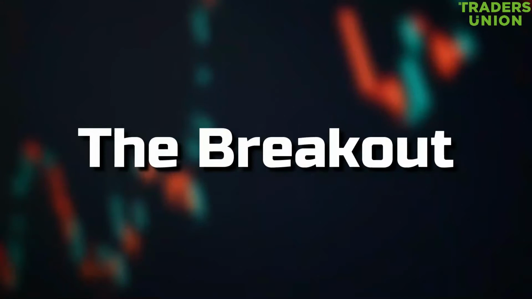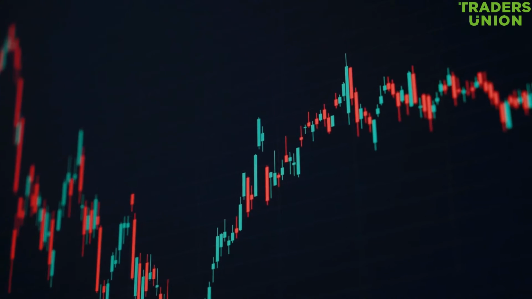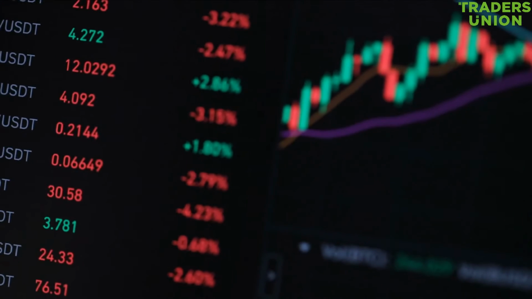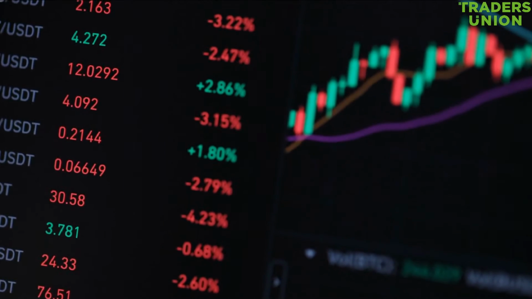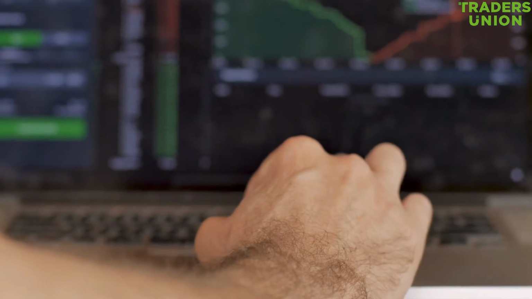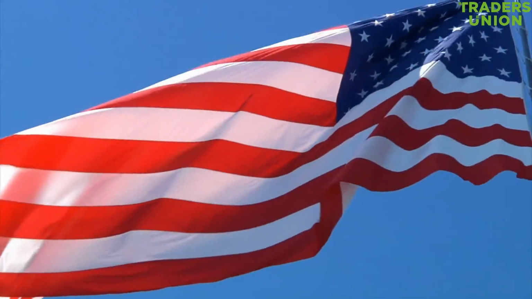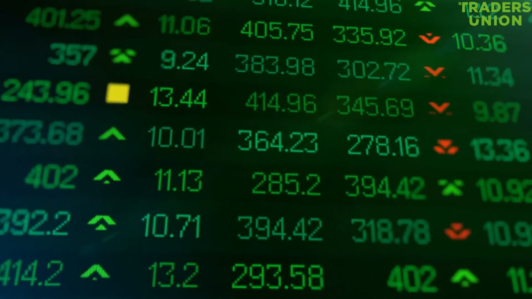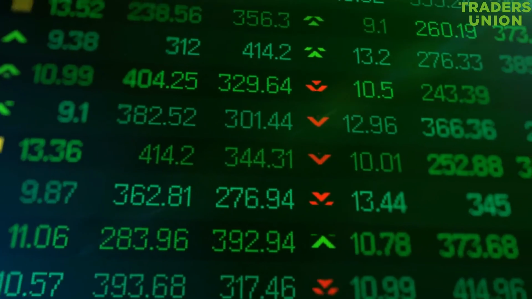The breakout. If you follow this strategy, you will sell the asset as soon as its price breaks through the support level, and then you will buy the asset as soon as its price breaks through the resistance level. It makes sense to implement this strategy at the beginning of active market sessions, both in Europe and the United States, whenever significant news is anticipated, and whenever prices have remained within a constrained range for an extended period of time.